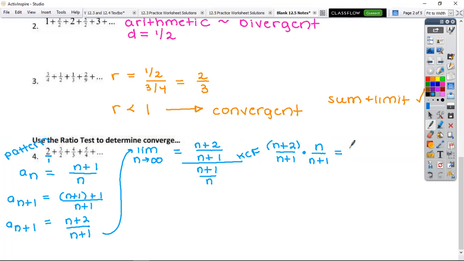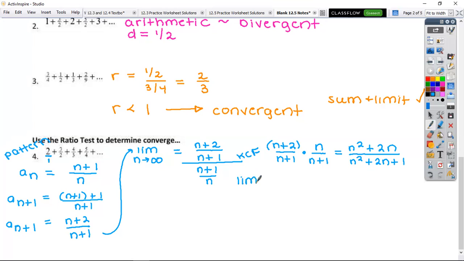So n times n, so I have n squared plus 2n. And then the bottom is just going to become n squared plus 2n plus 1. And this is where, when you're starting to get good with your limits, and if you can start to make those quick connections and know what this already is, then you can kind of skip that work. So I have to take the limit of this. I'm going to go right here because you're almost done.